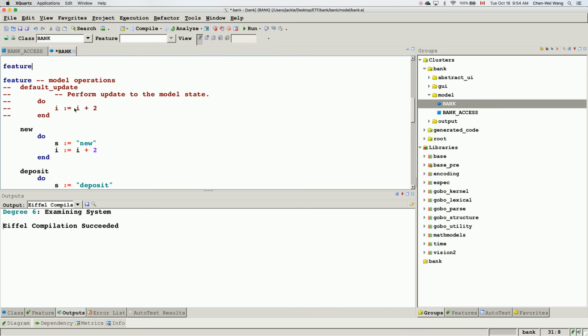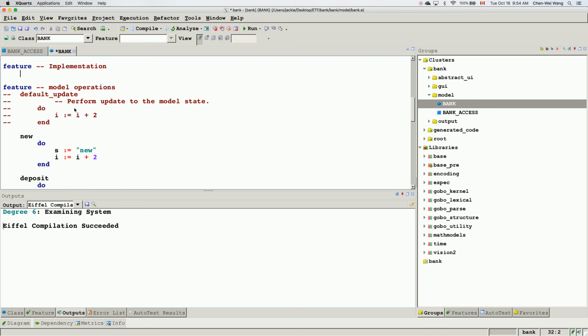So I would say feature, implementation for the bank. I would declare IDs, or you can simply say accounts. Currently, we don't have any account class, but we will create that a little bit later. But for now, we'll say accounts, which is going to be a linked list of string IDs.